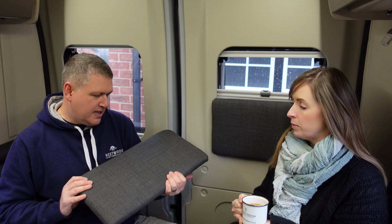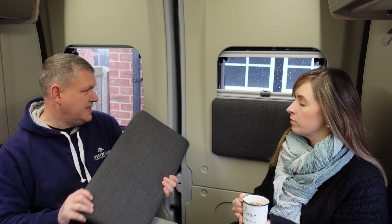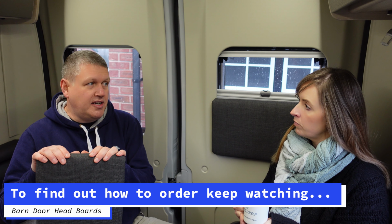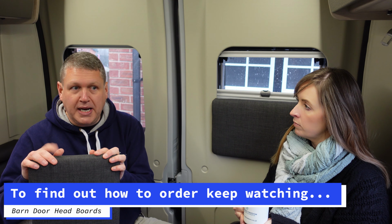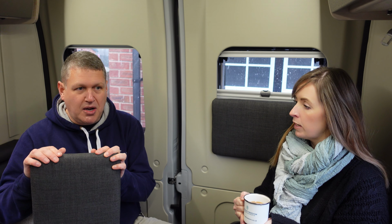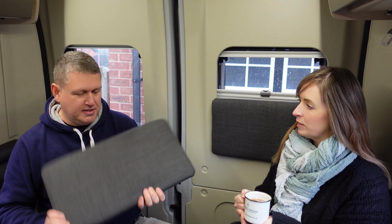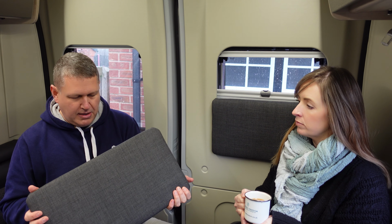Really good value, considering what you'd pay for options on your van. And these are something you can take with you. So to order them from Steve, as I say, they're handmade, so you need to order them from him directly. Normally they take about a week, but coming up to Christmas it might be a little bit busier. I suppose it depends how many he's got to make. Yeah, and he's obviously doing his normal things as well. It's something he's done as a bit of a hobby, but really, really well made.